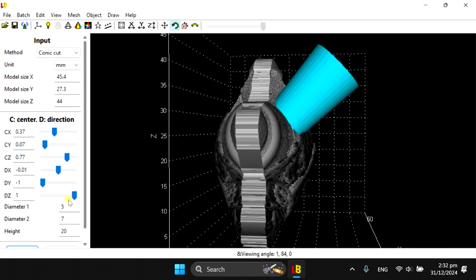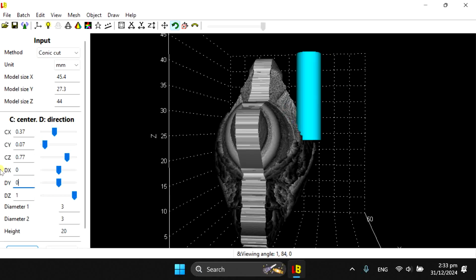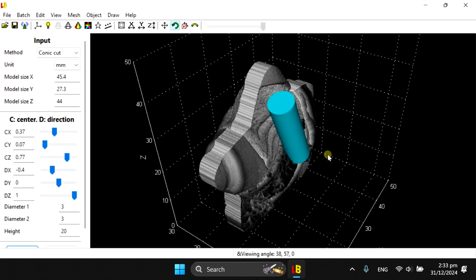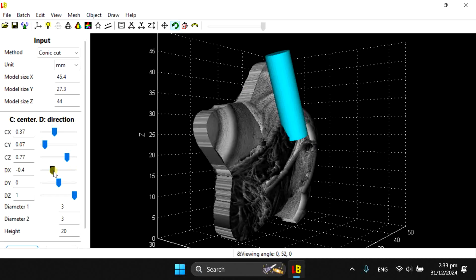It's a little bit too big, so I'm going to set it to 3 and 3. Then I'll set the direction to perpendicular to z-axis. Oh, this will change in this way. Okay. Yeah, maybe I'll put a hole on this edge.